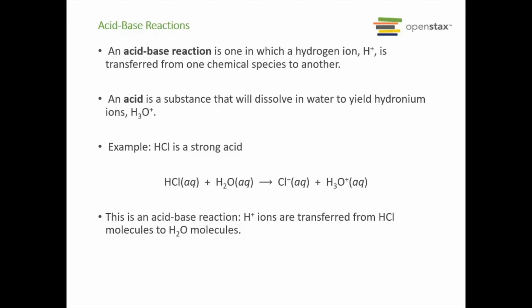Okay? So an acid-base reaction, as far as we care, is where a hydrogen ion is transferred from one species to another. So we define an acid by something that can dissolve in water to make the hydronium ion of H3O+. So for example, HCl, so remember we put that in water, it becomes hydrochloric acid. Put it in water, and it gives that H to water to make this into hydronium. So it becomes Cl- and H3O+. So since we transferred that H+ from the HCl, this HCl is an acid.